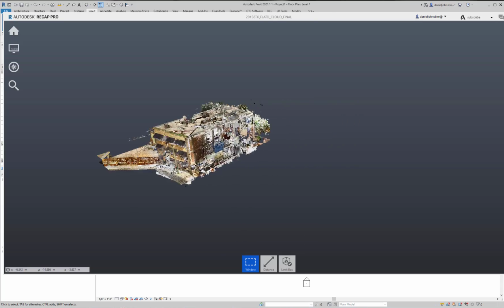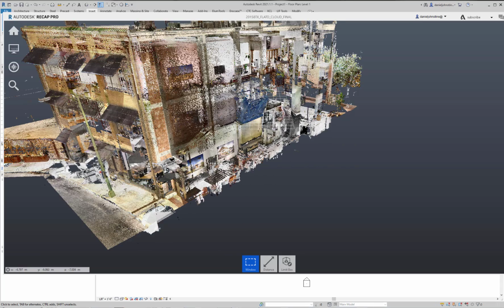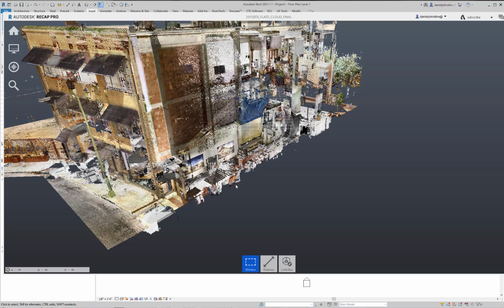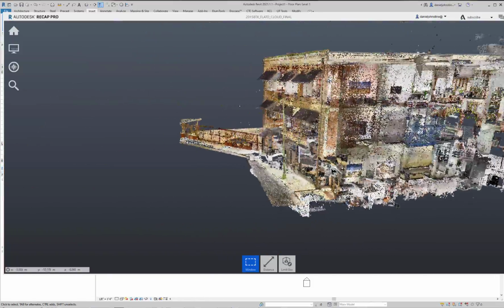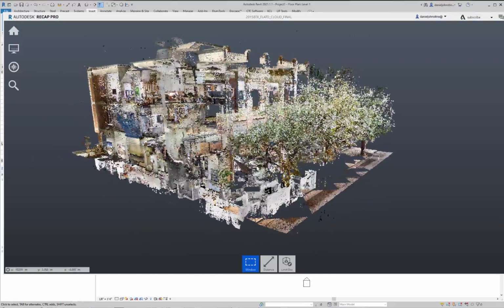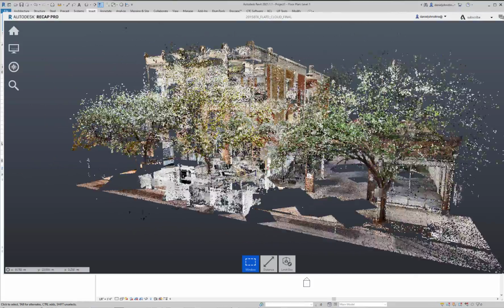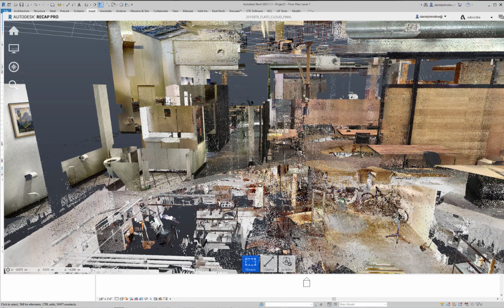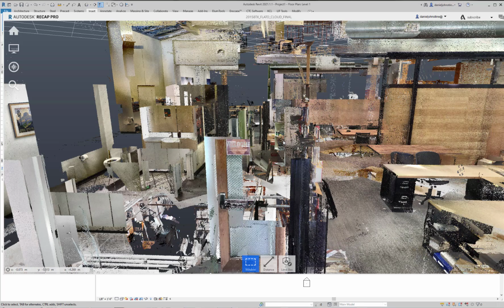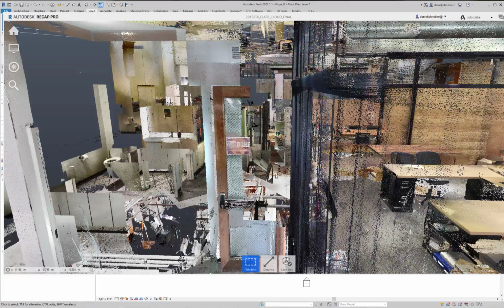And as you can see, you can move around it fairly quickly. It's still loading at the moment, but a center wheel button pans around, a right click orbits, and then when you spin the wheel on the mouse, you move inside the building. If you stop moving for a minute, it refreshes, and as you can see, you see quite a bit of detail.